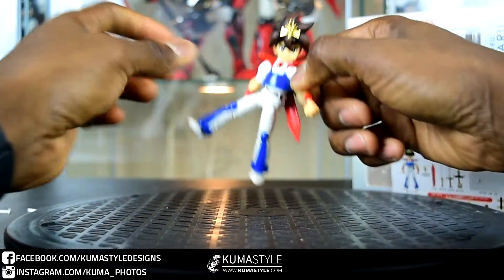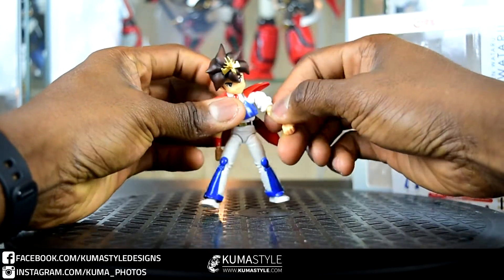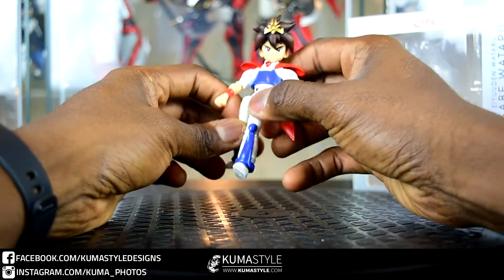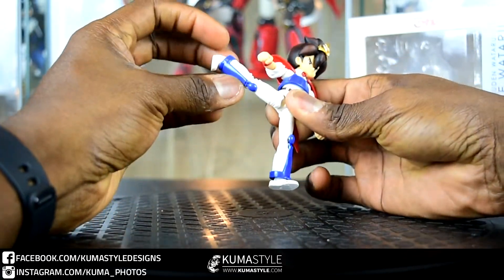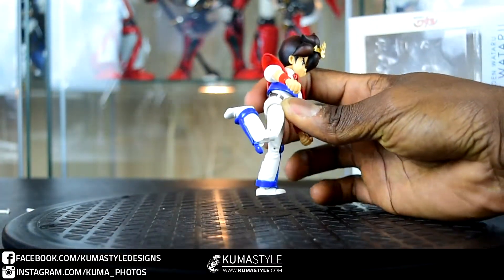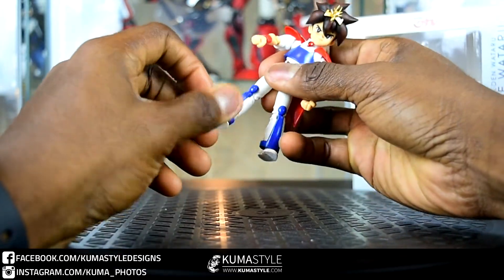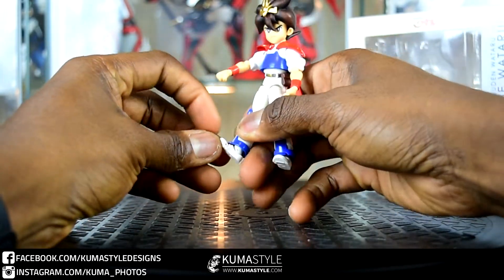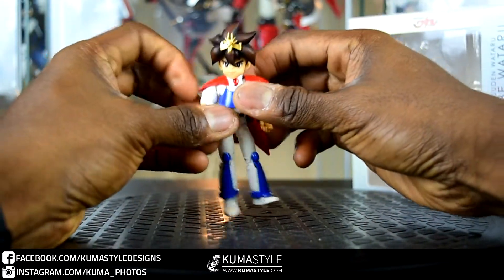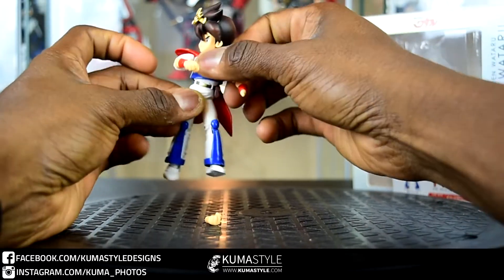You can see the wrist — there's some tilt there and it just pops on, with a swivel at the hand itself. The legs have a good range of motion in and out, the knees are double-jointed, and that kneecap actually goes forward and backwards. Good play with the ankle tilt as well, and the front of the foot moves up. He also has an ab crunch as well as a 360 waist swivel.